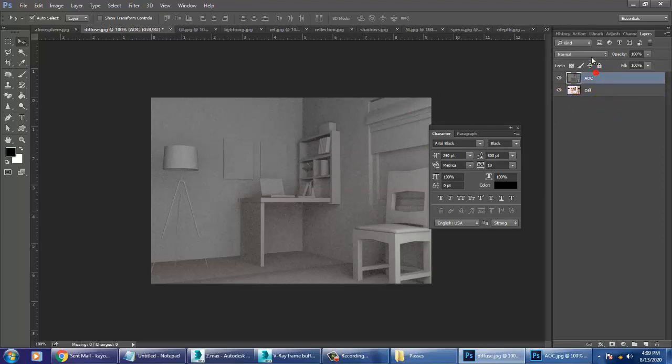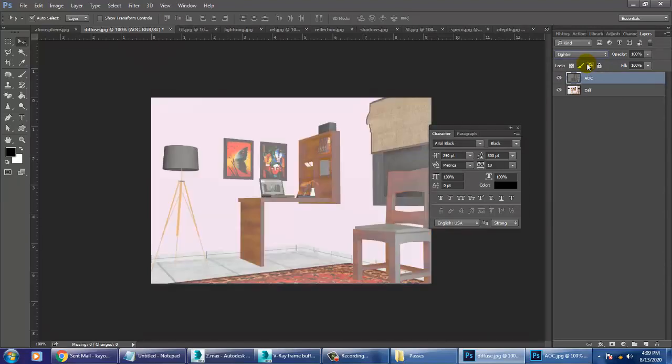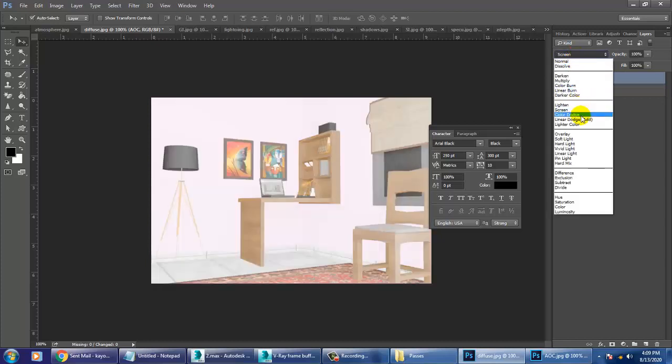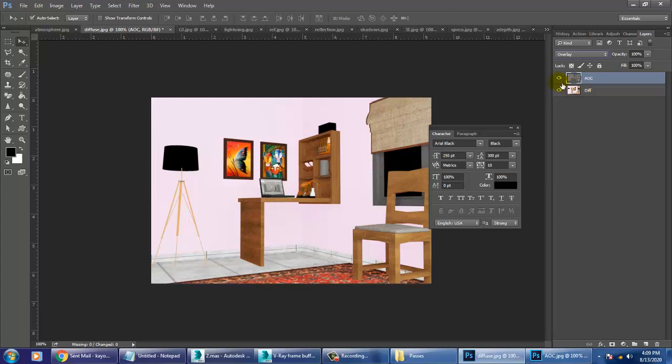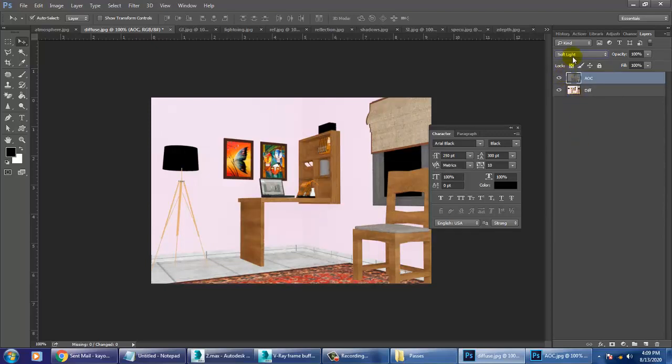We can go into this and use the blending modes. If you give screen, it gives you this. We can also use overlay. That looks much better. Or if you go with soft light, that's also better. We can go with the overlay option right now. If you see this, it's giving you a bit of soft depth.